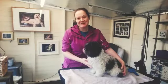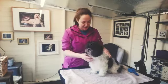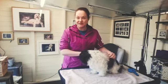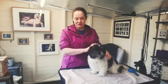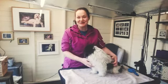So this is Seamus after his bath. Looks like a little drowned rat, but because we brushed him before the bath, it'll make it so much easier to dry him. It got any tats out that we did find. So again, we'll not have to try and blast through them to get them dry, which is way more comfortable for the dog. So we'll see what he looks like after we've finished drying him.